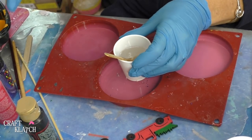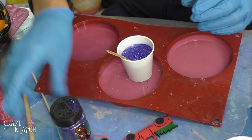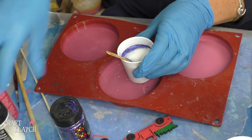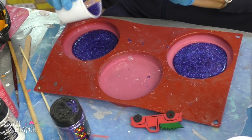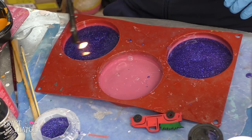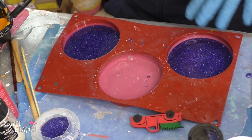I've mixed two ounces of resin, and I'm going to use this really dark blue glitter — I'm going to pour a bunch right in. Don't be shy with the glitter. And then I'm going to throw some white in there just to cut it a little bit, because it's a really dark blue. So I'm just going to pour it right into two of the coaster mold cavities here, let it spread out and do its thing. Then you're going to want to take your lighter and pop the bubbles. We'll let it sit for about 12 hours and then come back and put the cars on there and decorate a little bit more.